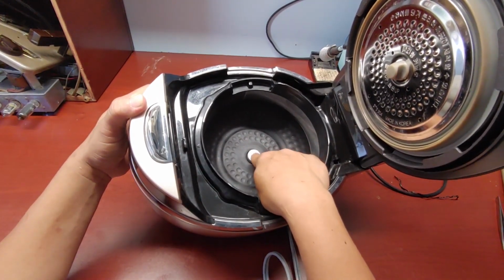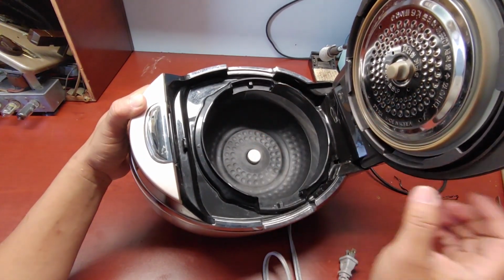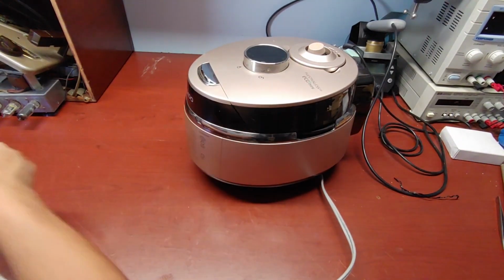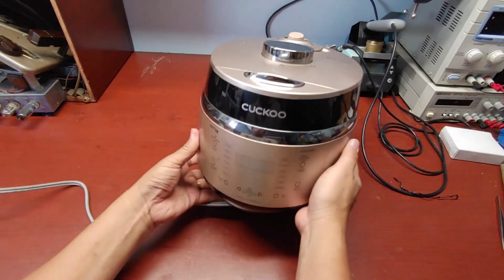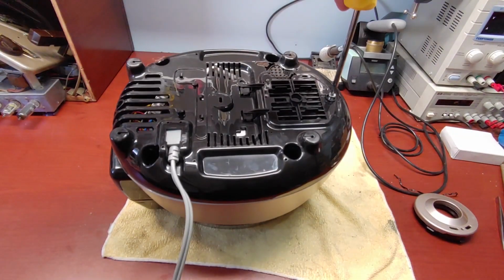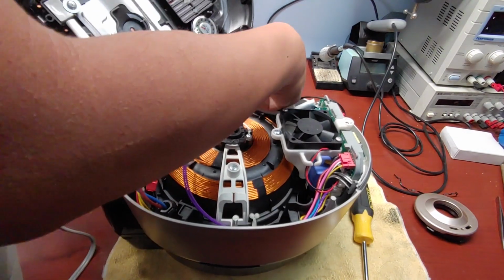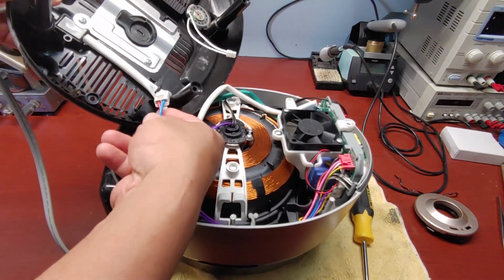So this one has a switch, a sensor that indicates the part is in place, and when I plug in, I don't see any power indication on the display. There's nothing over here. Just unplug this one. It's out. Even plugged in for the power.